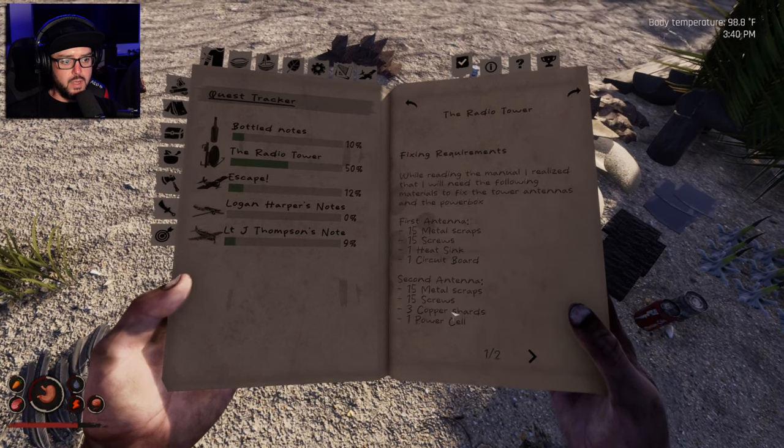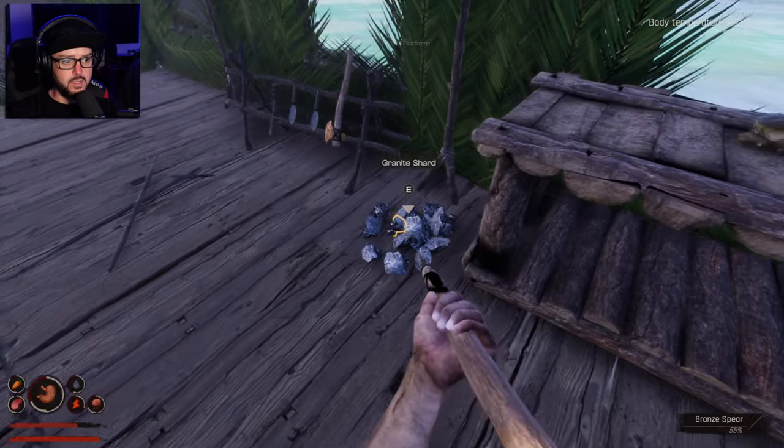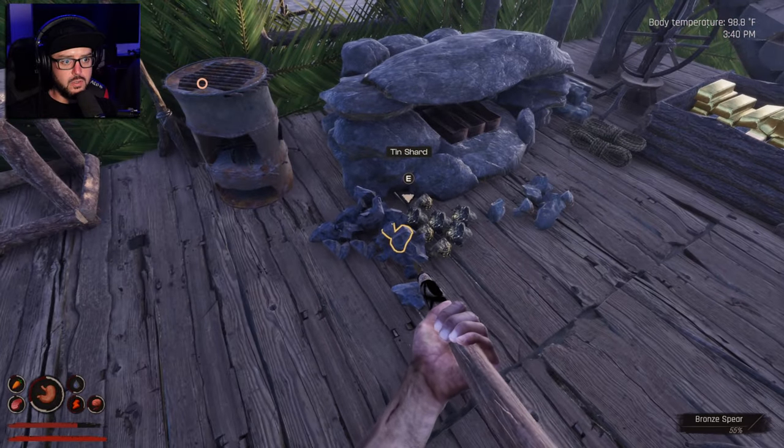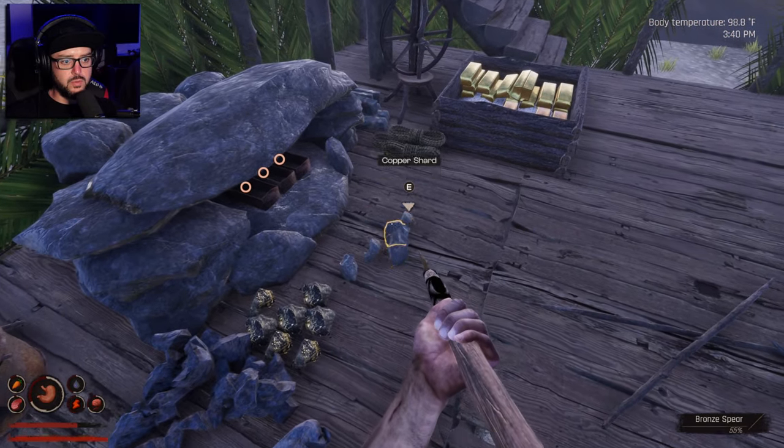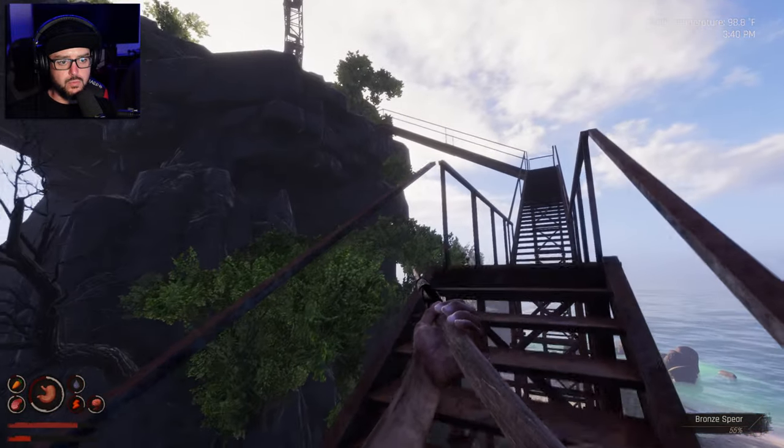Radio tower. Metal scraps. Three copper shards. Copper shards. There's some clay shards I found. Granite shards. Gold shards. Tin shards. Copper shards. One, two, three. There we go.